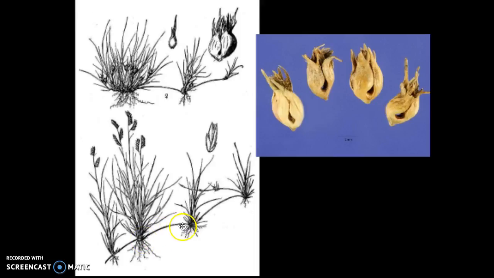These are what we call stolons. And what it does is, just like strawberries, the plant will go ahead and send out what we call a runner, and it's going to be on top of the ground, and it's going to form in that soil. Eventually, after that happens, the roots are going to grow down, and that new plant is going to grow up a new shoot. And this is one way that the plant can actually reproduce itself. So that's kind of unique about buffalo grass.